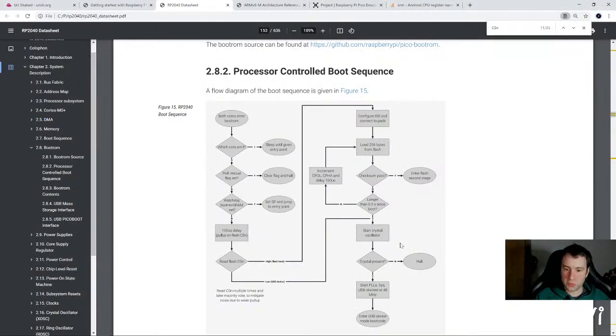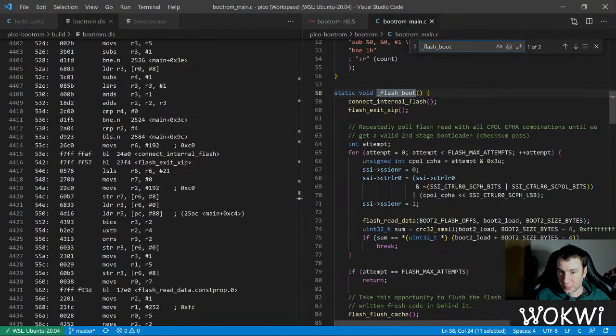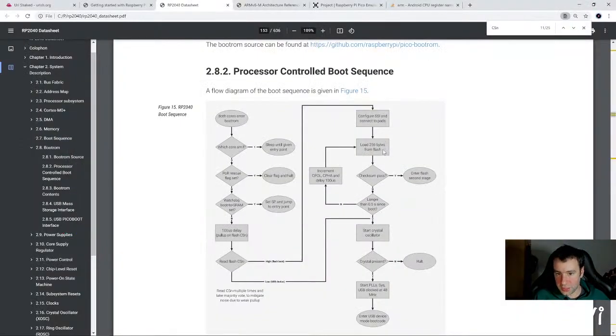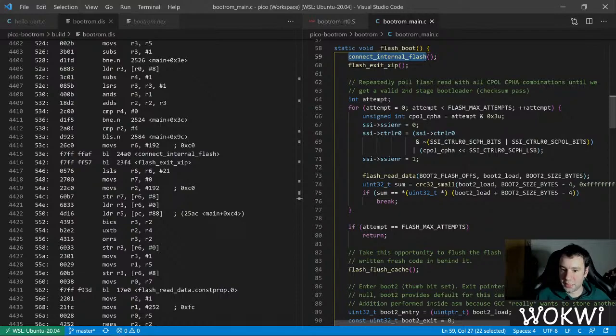And then this flash boot has this, don't know about the SSI, probably one of these is the configuration of the SSI, and then this is the loop that tries to load the bytes and checks if the checksum passes.